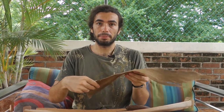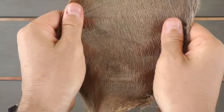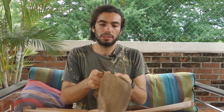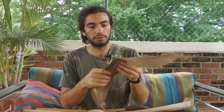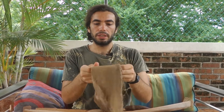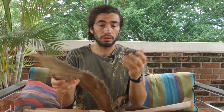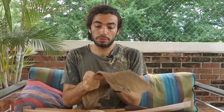You can find it everywhere here in Mexico and it's actually like a sort of fabric. You can sew it very easily, it stretches a lot, and it's very rough. I think you can probably make bags or stuff like this. Unfortunately I didn't have time, and I also can't bring it back to Italy since I'm passing through the USA. But you could probably make gloves, a sweater, or a t-shirt. I don't know how it's going to work long term, but it's a really awesome material and it's very strong.